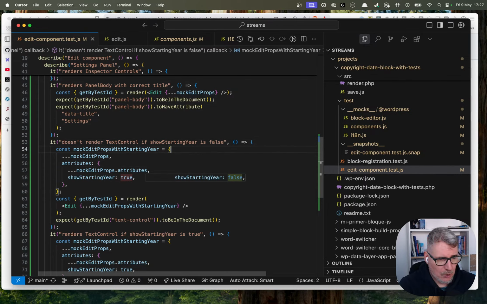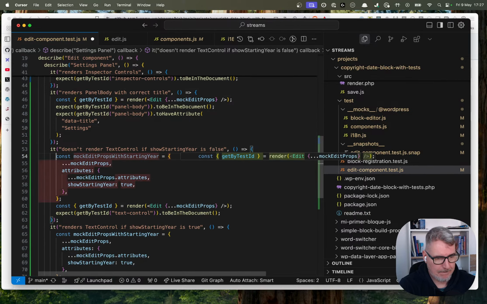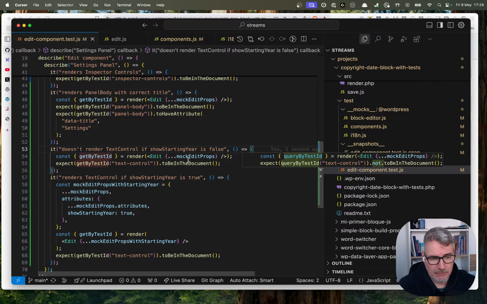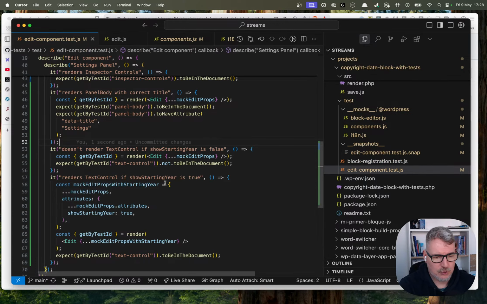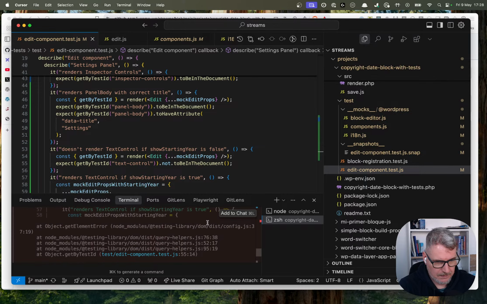So with mock edit props, when show starting year is false, text control shouldn't be in the document.